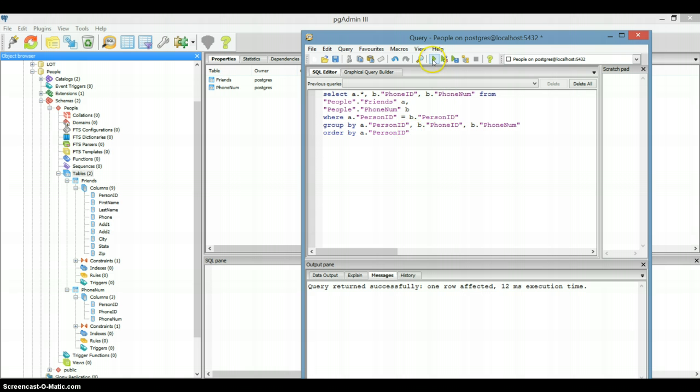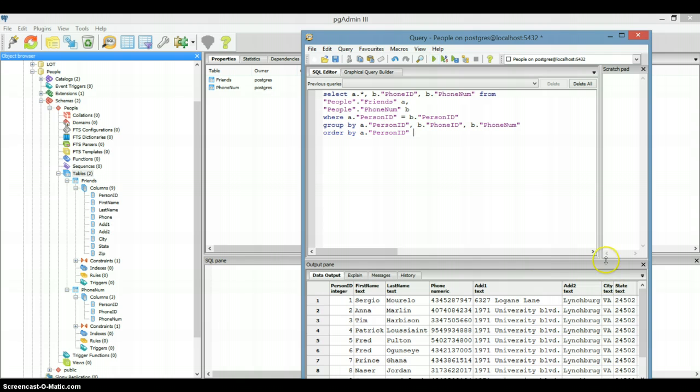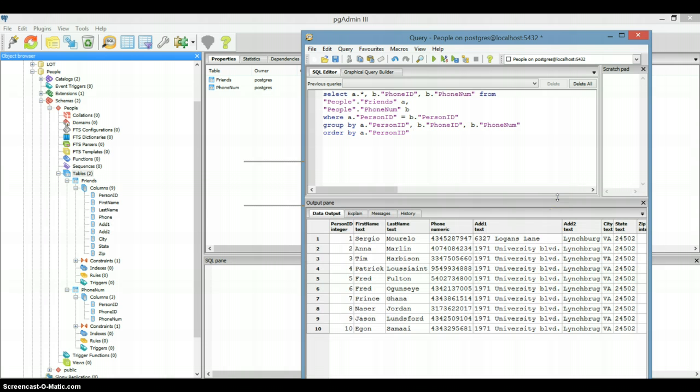Once we've done this, we just run, and we can see all the data that we inserted before with the insert statement. We can see everything organized by this primary key, person ID 1 through 10. We can see all the names, first name, last name for different people, and with their phone numbers, address, everything is linked together. Both tables, phone number and friends, are linked together in just one. And then we now have just one column, person ID, for both tables. So everything makes more sense, is more organized, and is not redundant.